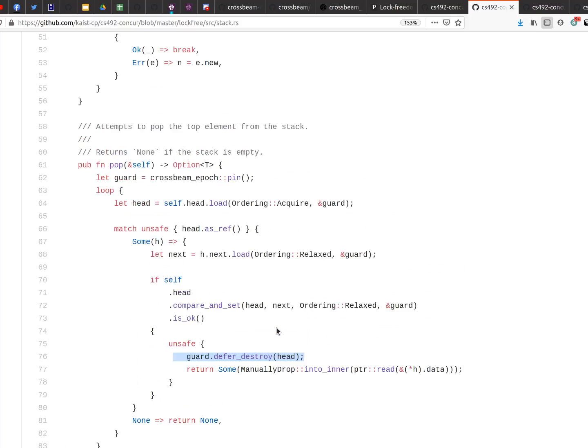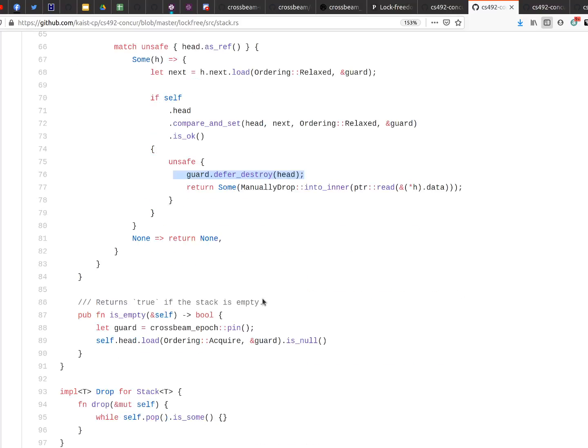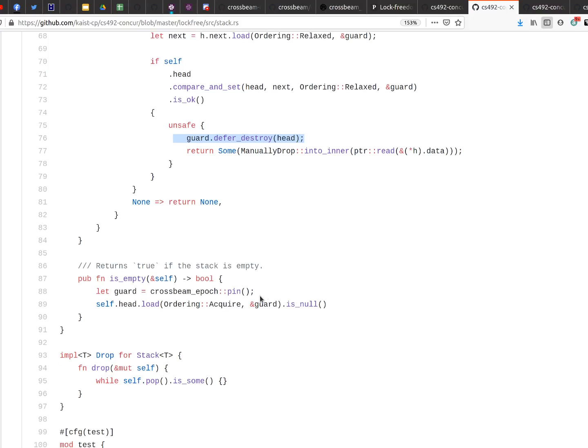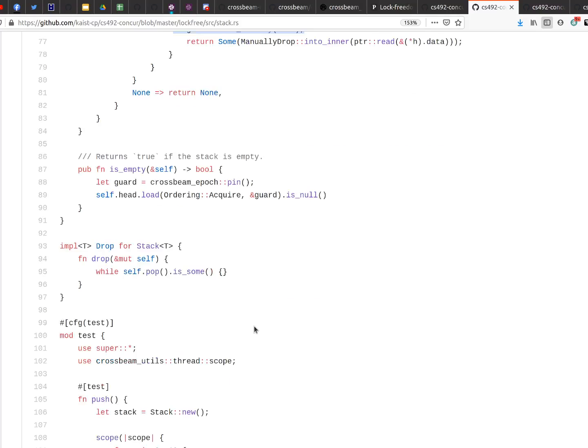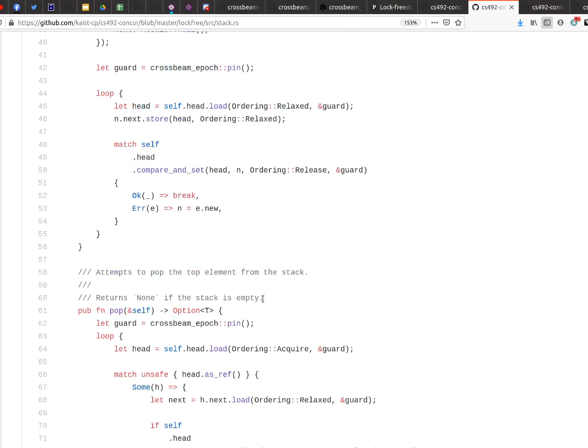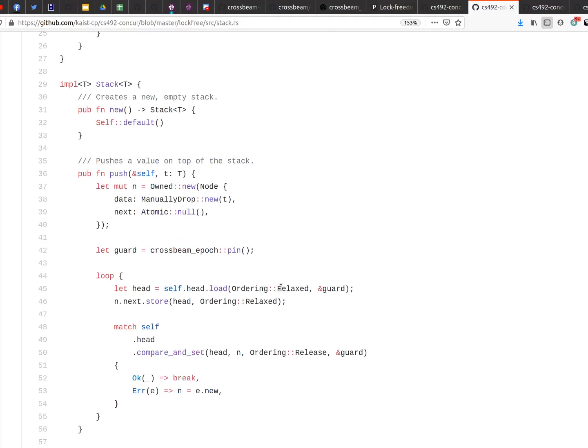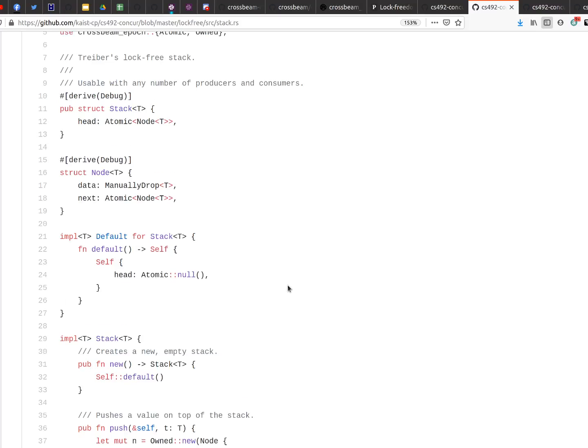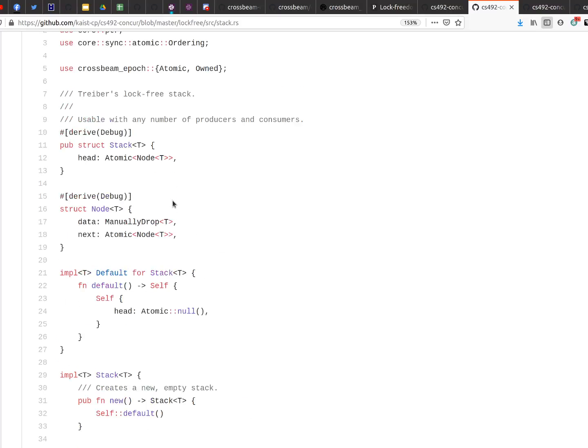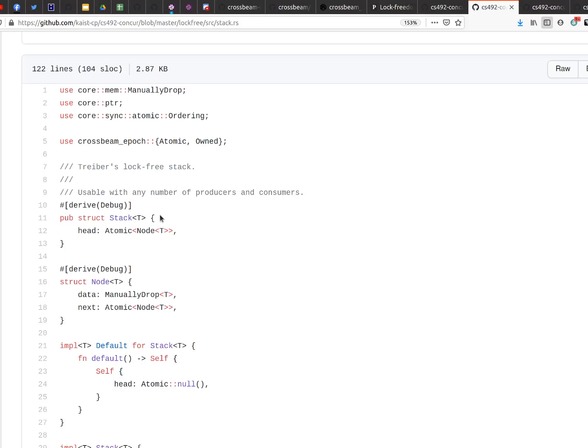So those are the differences between the Treiber stack algorithm without garbage collection and the Treiber stack algorithm with epoch-based reclamation. Now you can see that's everything I needed to discuss using this stack, except that I need to explain a few types.